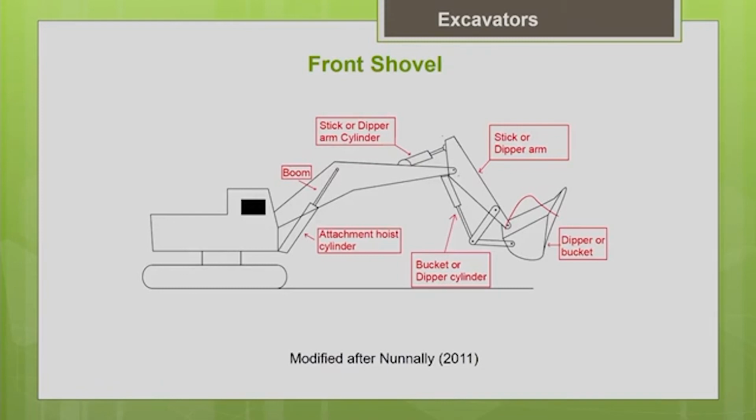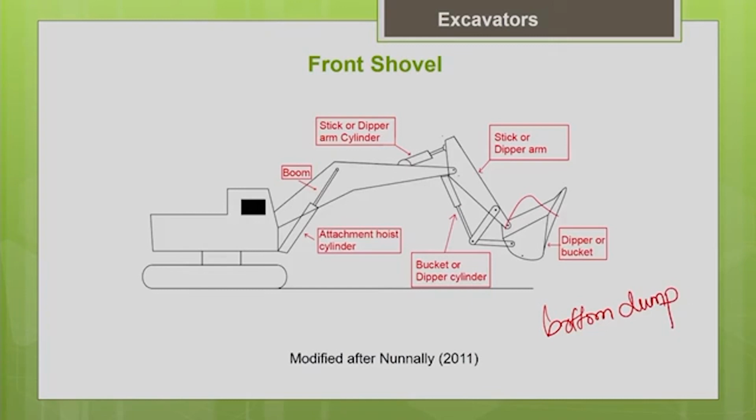Obviously a truck should come and stand closer to the shovel. Till you reach the truck, you have to swing the boom. Now as the boom reaches the truck, you dump the material into the truck. Very commonly you can see bottom dump buckets, which will facilitate the material to be dumped in the downward direction.